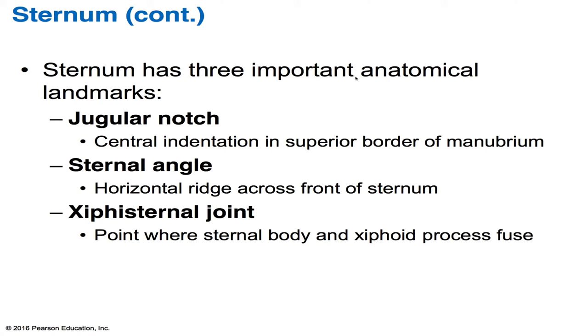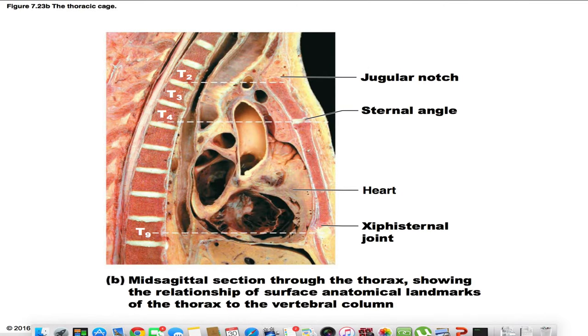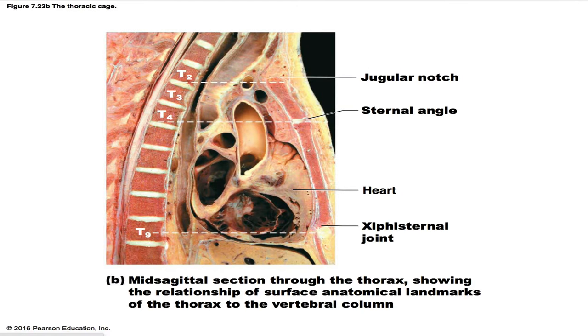The xiphosternal joint is a point where the sternal body and the xiphoid process fuse together. Now, it lies at the level of the ninth thoracic vertebra. Over here, this is a cross section, and this is the heart right over here. Notice that the heart lies just slightly below T4, and this is where that sternal angle is.